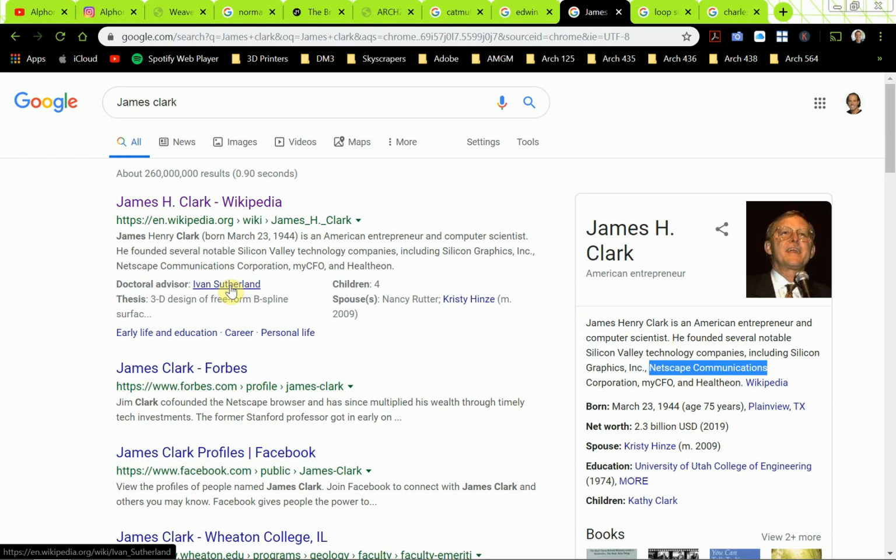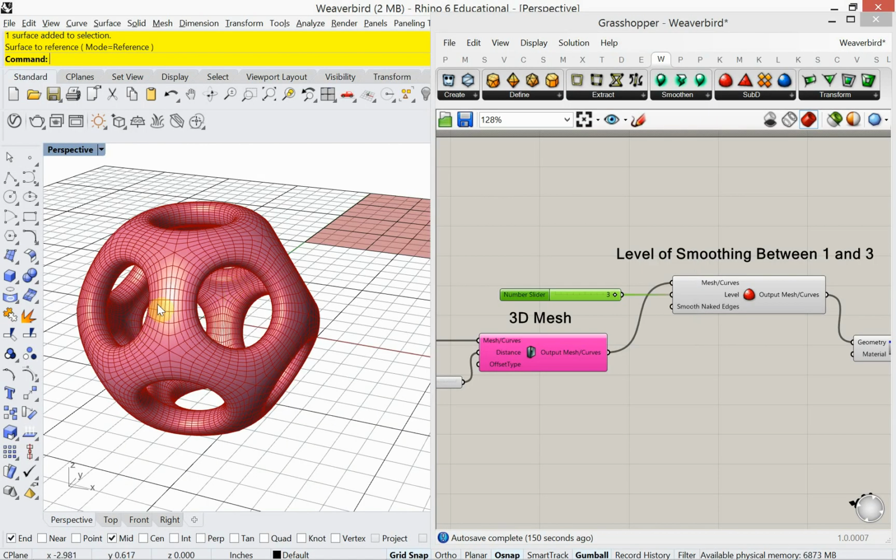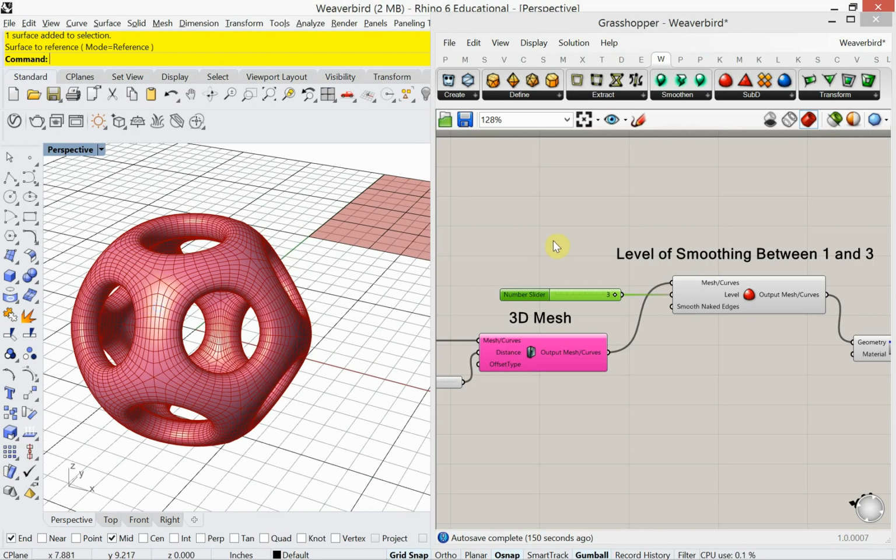If you don't know who Ivan Sutherland is, take a look at what he did for his thesis, which I think is even better than what these guys ended up doing. Basically, Ivan Sutherland created the first CAD system over at MIT, and there are some really cool videos of him. You'll wonder how it took so long to get to parametric software when he created it in the 1960s. So that's enough about where Catmull-Clark subdivision comes from.